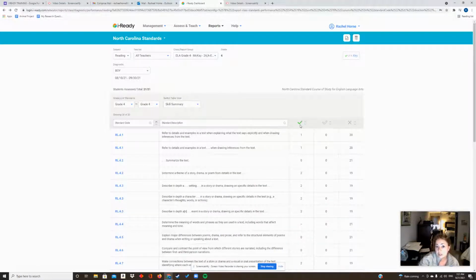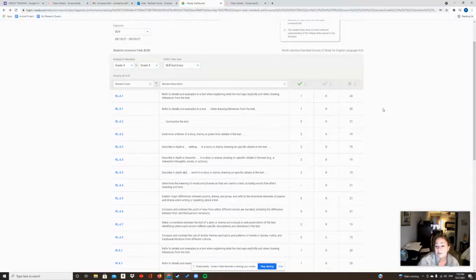But if you look at this green check, you look at the key up here, it tells you that the student likely understands, they've done well enough on this particular standard or the questions aligned to this standard that we're doing. But in this case, there's only one kid that would be aligned in that category, whereas almost the rest of the class probably still needs work on this. So this gray check means they kind of partially understand the standard, but you probably wouldn't want to cycle it back in. Or the X, they don't have sufficient knowledge.